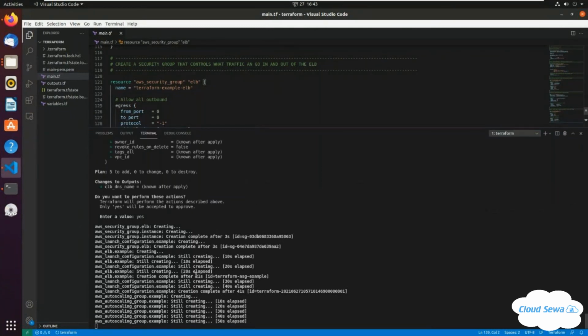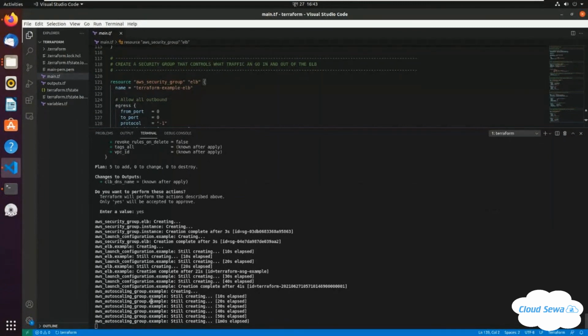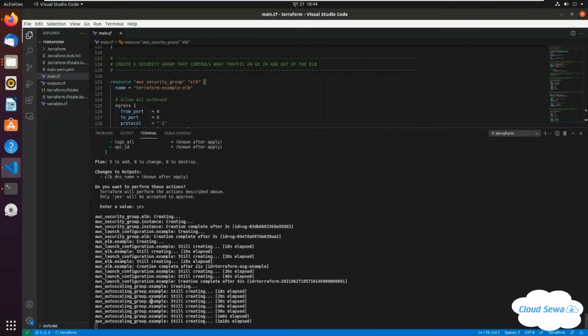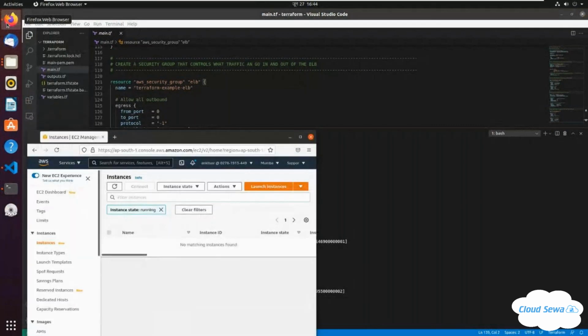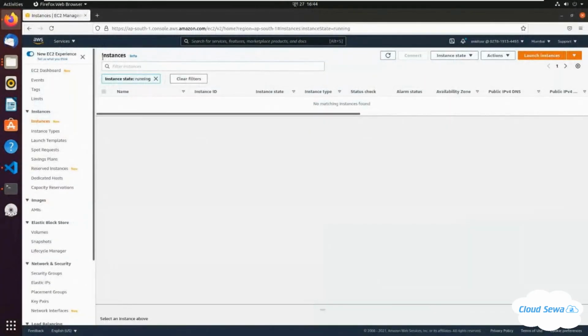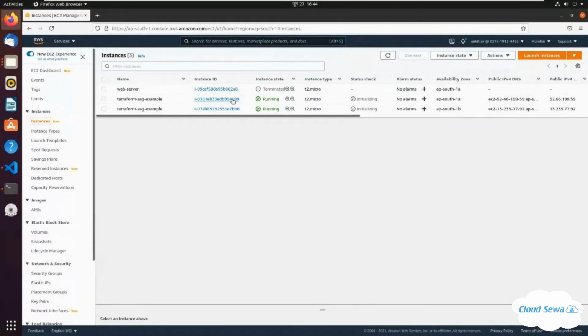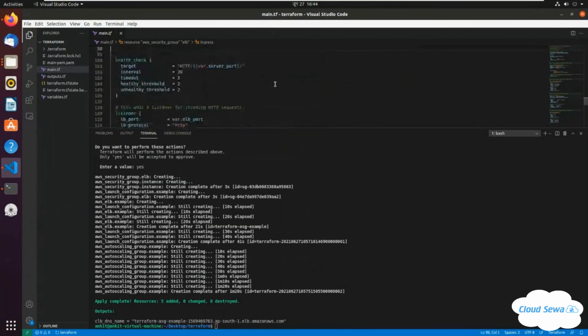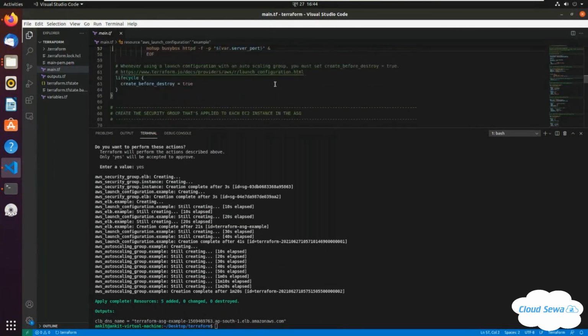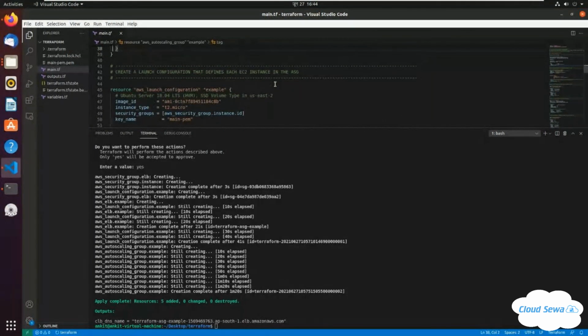So the auto scaling group is getting created right now. Okay, now it's finally created. So let's go and look at whether it's running like I wanted or not. Let's first look at the EC2 instances. Okay, like I said, a minimum of two instances should be running, like I have defined here. So basically, whatever I have defined here, two instances. Okay, like I have defined here.